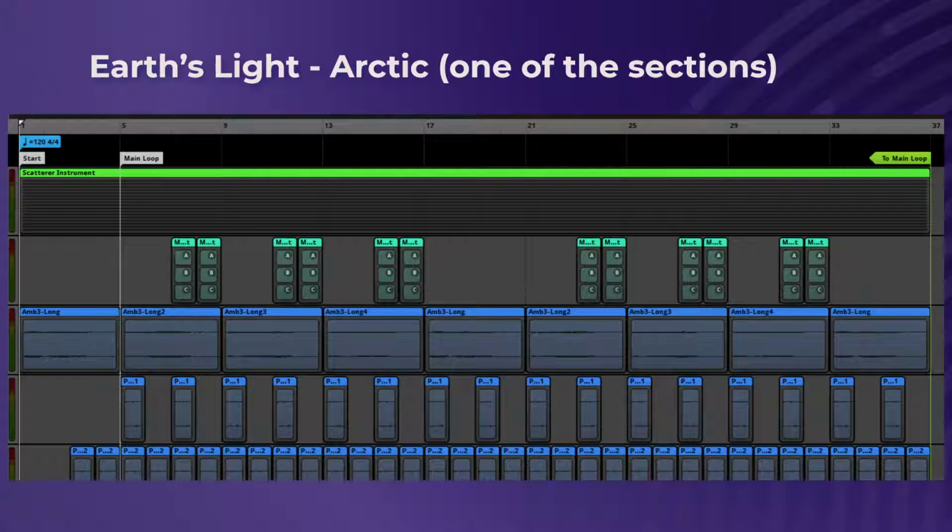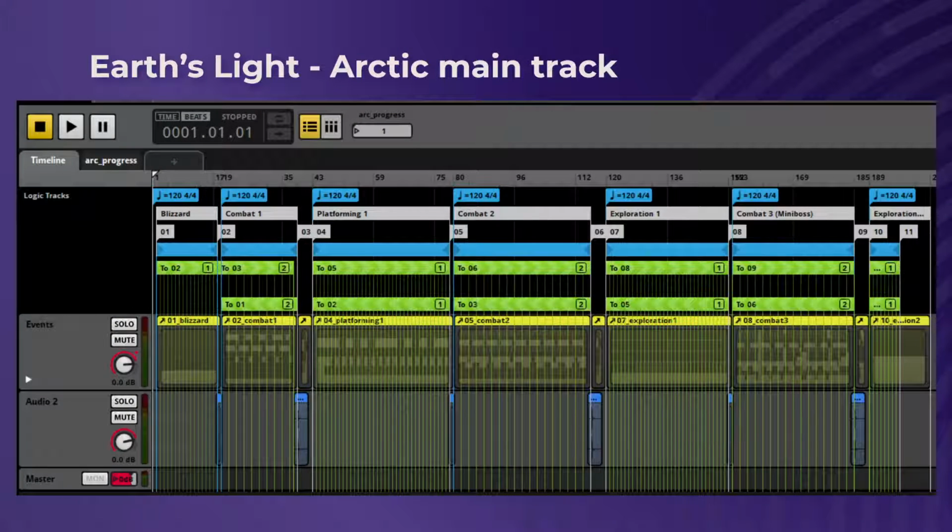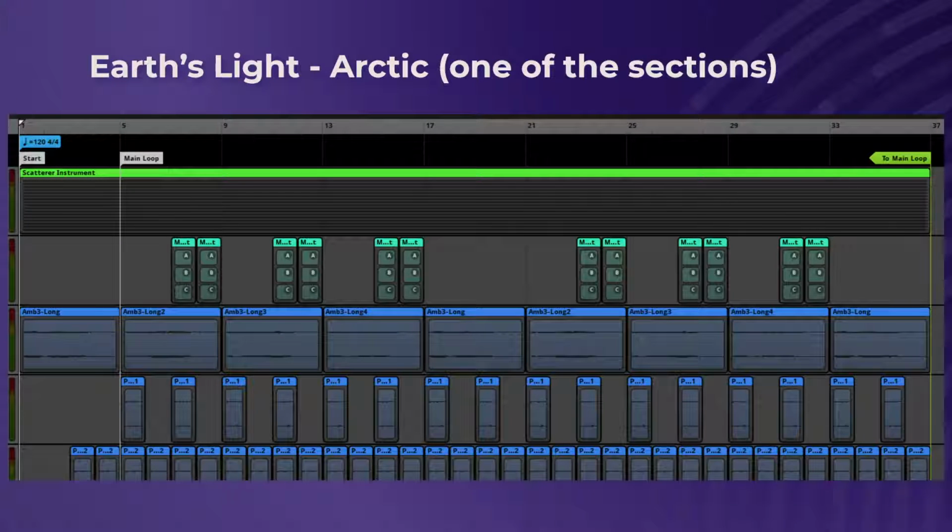So a couple good things about it. Each of the sections is in its own event, which you can see here with the fact that it's two lines. There's the top instrument, quote unquote, with all the events, and then on the second line, that's just a stinger that plays when you do a QTE. So each of the sections being its own event, which is referenced in the big one, adds a lot more customizability to it. All you got to do is slap a loop over it, and it's fine.